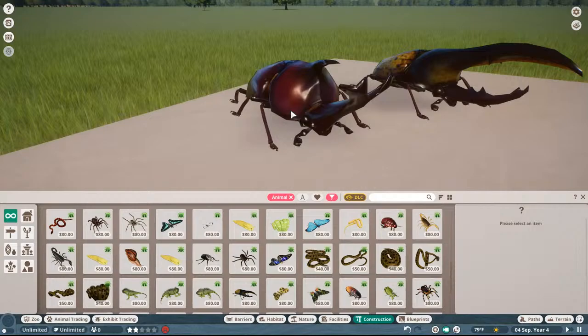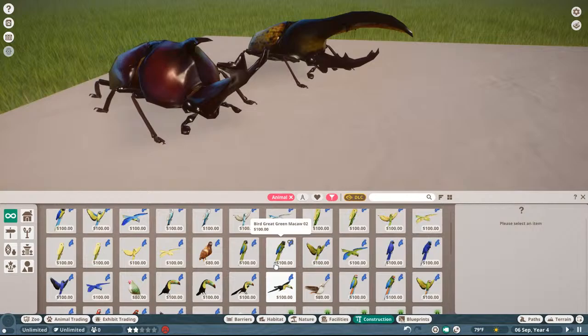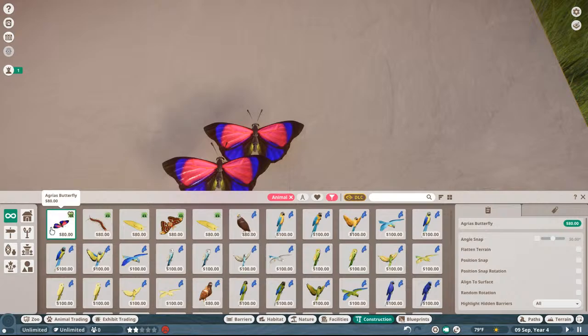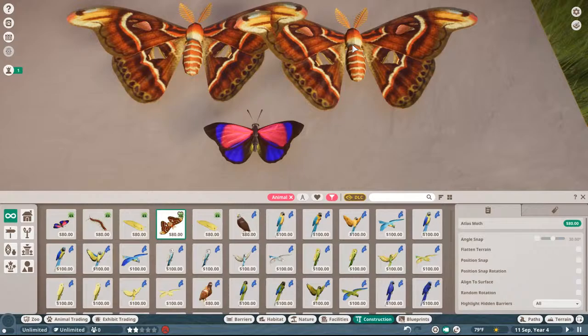And now I guess we can address the elephant in the room, which is the big thing, which is butterflies, of course. So we have a lot of butterfly species at our disposal, all from Animal Crossing, and they look awesome. So we have the Agrius butterfly, and I'll include moths in this category. We have the Atlas moth, very cool species. Definitely probably one of the prettiest moth species.